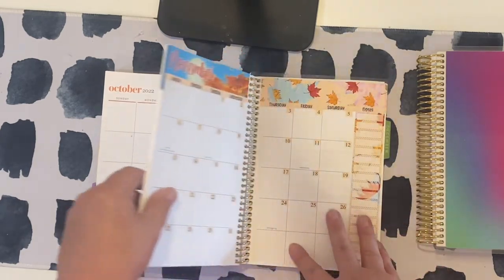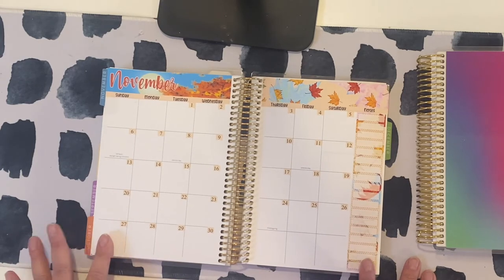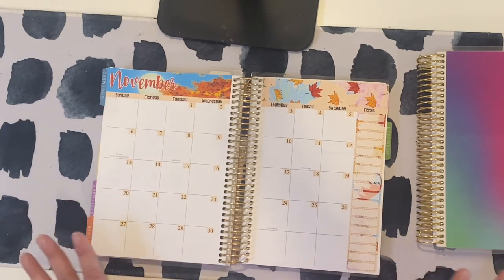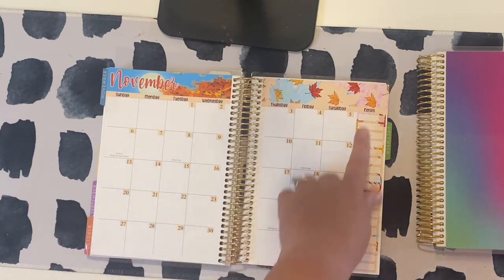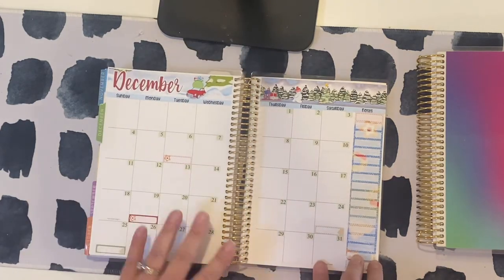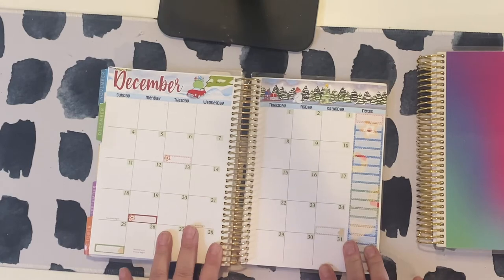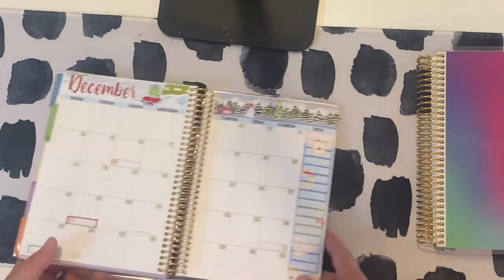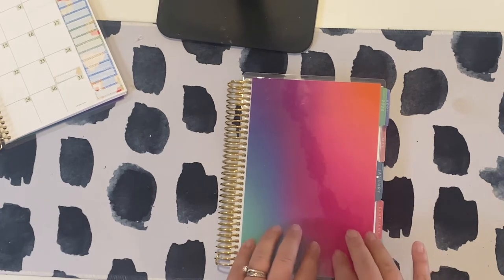Let's take a look at November. I love November. I love the colors here, the fall colors, but again, it's not too dark and it's kind of lively a little bit. It's got a little bit of the pink in there that I love. And then of course, here's December, which is where this book ends. And then we move over to the new book at the new year.